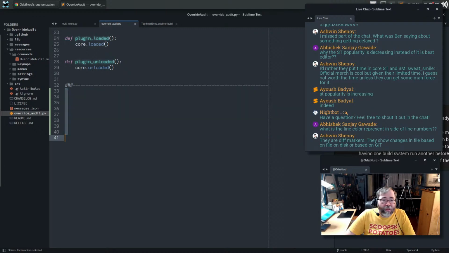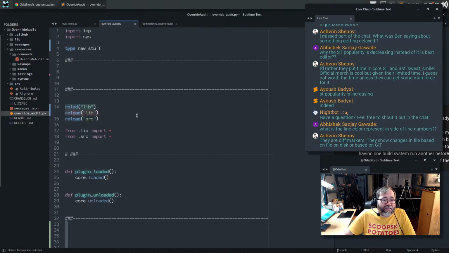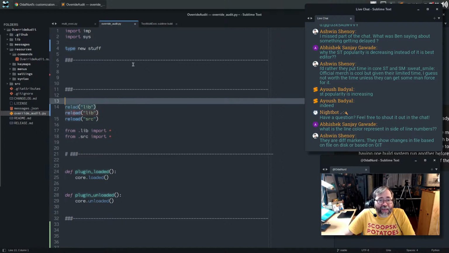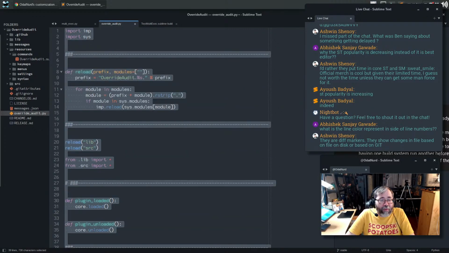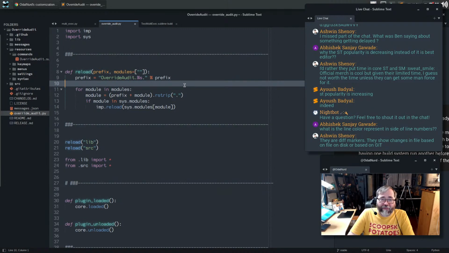And as Ashwin points out, that can work a couple of different ways. These files are tracked by Git, so it tracks that here. You can revert it back to the initial state. Or if this is a file that's just generically on disk, then it's related to the content of the file at the point at which it was opened.